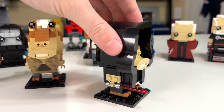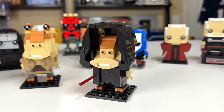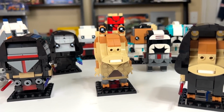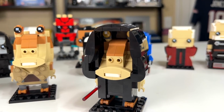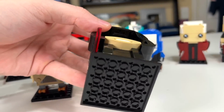I don't love this one as much as I think maybe some other people do. Timmy said it's one of his favorite ones. I don't know if I quite am on the same page, but Darth Jar Jar, which is basically that guy, or at least the head, and then a giant hood around it, which at this scale just feels too big. I don't know why I don't like this one.